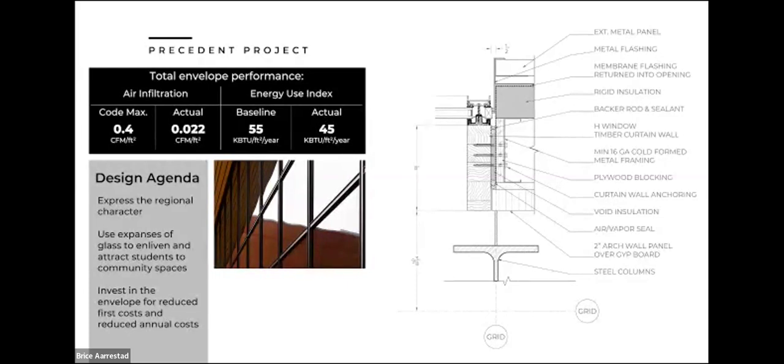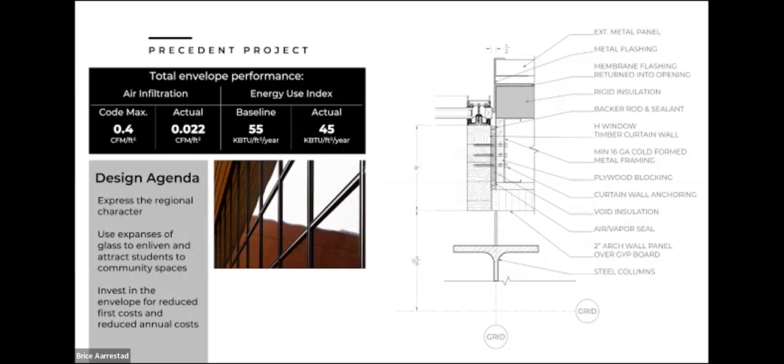And one of the things that I thought was interesting, they did blower door testing to understand these metrics. When the testing company came in, they set up all their tests. They calculated how many fans they would need, and they started running their test. And they were seeing the fans just were shutting down. They had calculated too many fans in their blower door test because the envelope was so high performance.